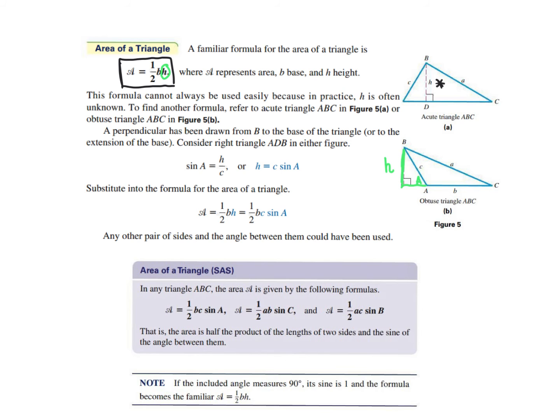They've labeled this angle A. So angle A is an angle I know. And if you look at angle A, compared to it h is the opposite, and C right here is my hypotenuse. So if I'm going to do sine of big A, it would equal my opposite h over C, my hypotenuse. And I can move that C over, so C sine big A equals h. So instead of calling it h, we actually find the height and just plug it in. Now, please don't walk around saying that the height of a triangle is C sine A. It's not C sine A. It is whatever that side was, sine the angle that you were given.